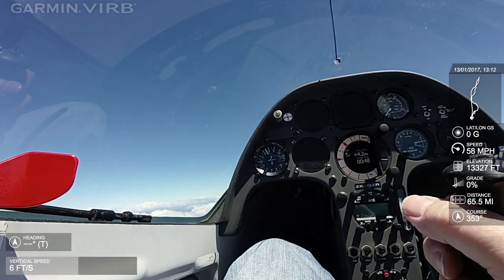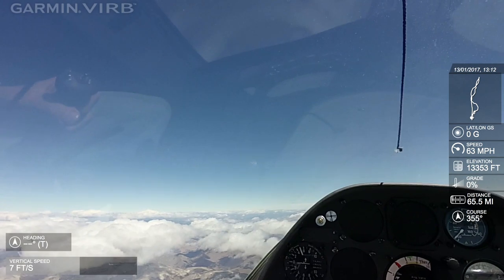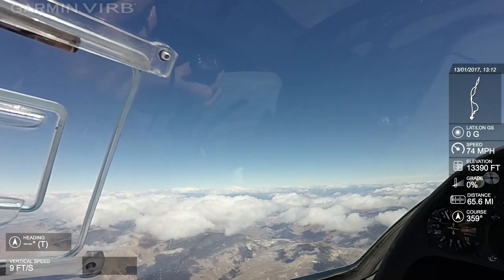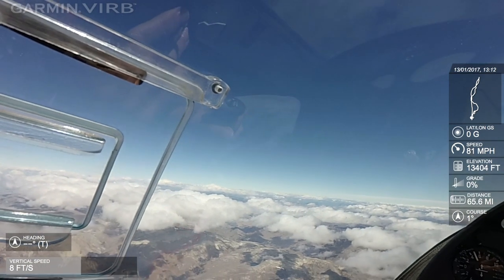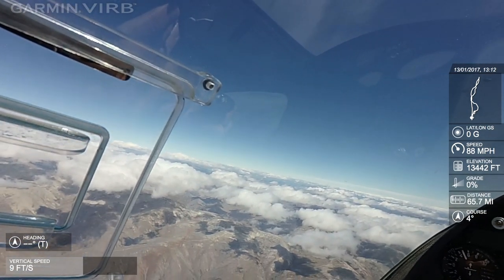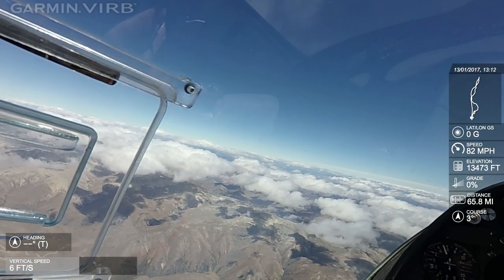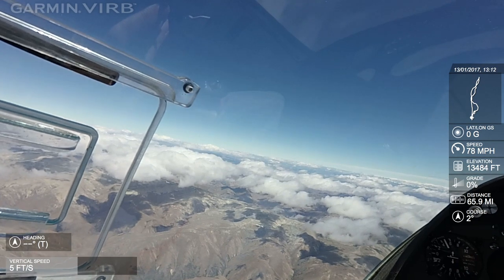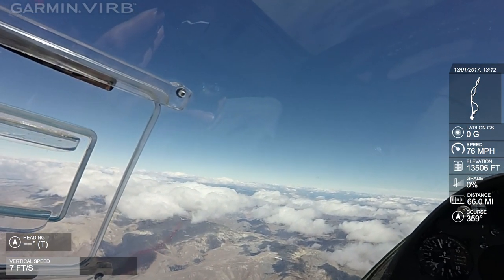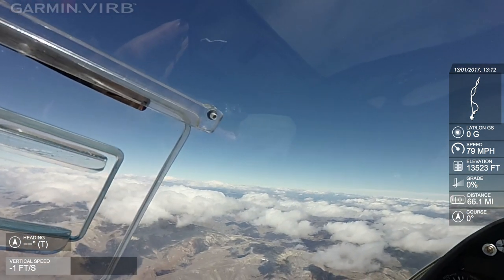I'm just going to open my air vent. Sure. Level for a second. That's it. There's the rudder quite a bit with the stick. That's it. Now the wind up here is 72 knots. Wowee.